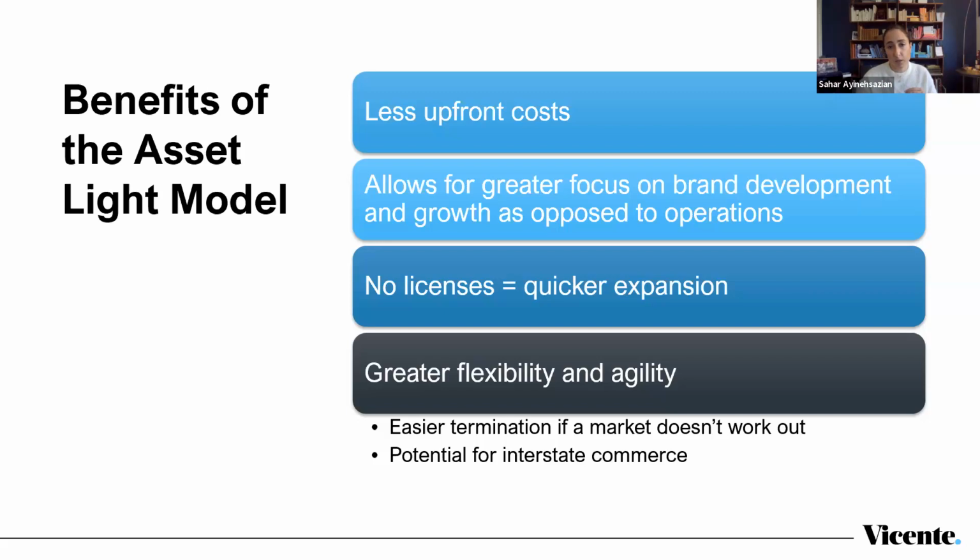The asset-light model also does create the potential for interstate commerce. Obviously, currently you can't move cannabis products across state lines, but having an asset-light model where all you have is IP, rather than having to move licenses and develop new licenses, does allow for potential future interstate commerce. And it also does allow for, depending on the regulations, of course, you to use your packaging and certain non-cannabis products throughout the various portions of the country that you seek to be inside.